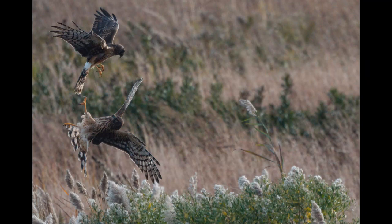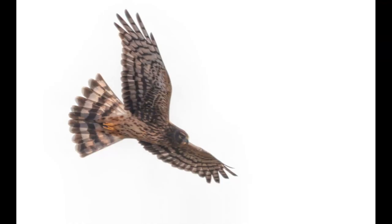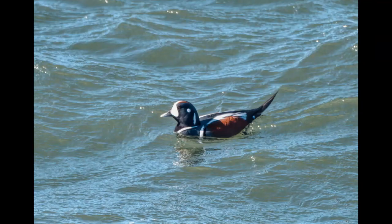And now we got a couple of Northern Harriers here, skirmishing. Love this. We're gonna have a little bird of prey time, so I love the northern harriers. Remarkable weekend again. Harriers are the most owl-like of all the raptors. It's not an actual owl, but their hearing is excellent, and they're very good at hunting the voles and moles and stuff like that, and the field mice, very, very good.